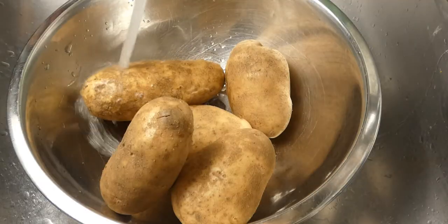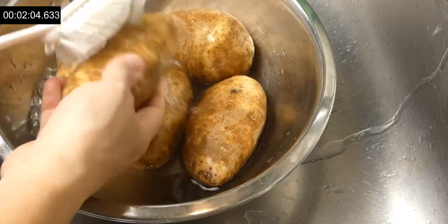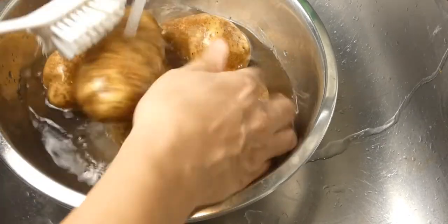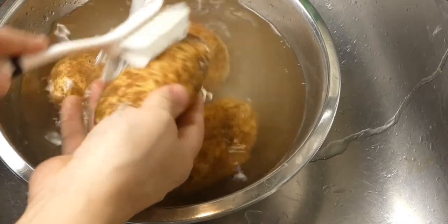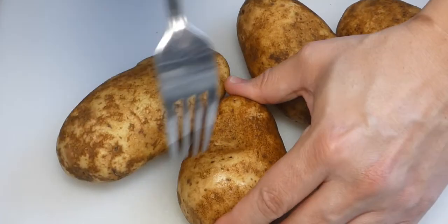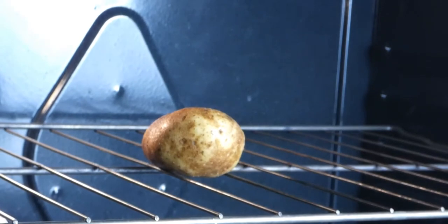Starting the timer at 2 minutes because we're going to get most of our ingredients while we prep. That 2 minutes is for the potato selection — I wanted to pick similar sizes. First, we get our oven to 400 and throw our mozzarella sticks in the freezer so they can hold while we fry them. We need to wash our potatoes thoroughly since we are eating the skins. Once clean, we poke them with a fork enough to pierce the skin, then rub them with vegetable or avocado oil, and throw them in the oven for an hour.